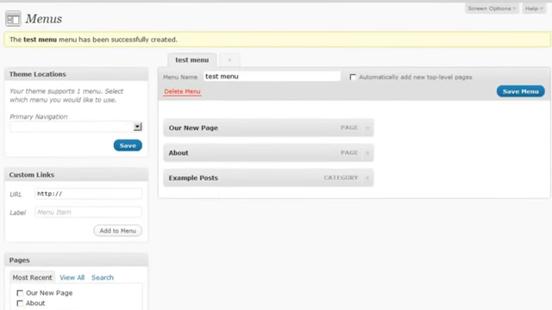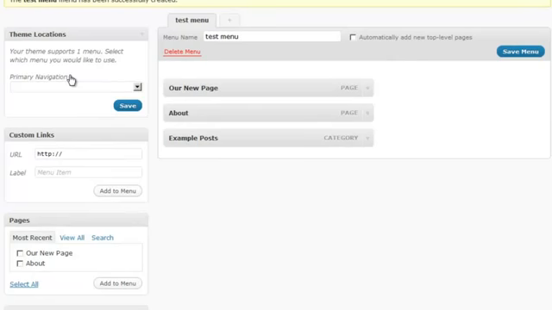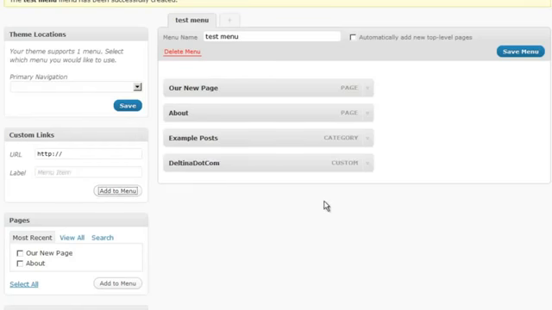Now finally, the other thing that you can include as a menu option are direct URLs, or custom links. These are really nice because you can link out very easily to other websites just by including a URL that somebody can click on right within your navigation. So we'll call this one deltina.com, and then we'll add that to our menu. Okay, so now we have 4 items added to our menu.